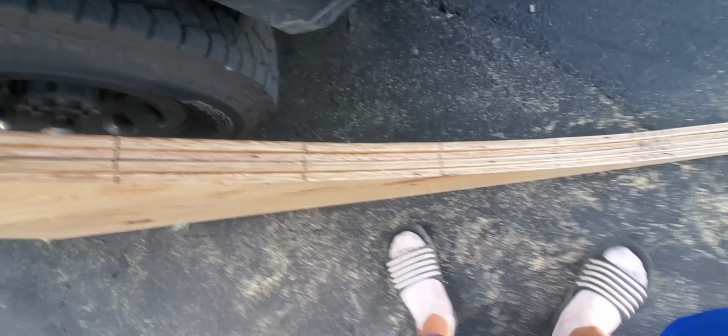The hardest part is getting the first one in, getting them both standing on their own with a 2x4 in the spot. So I'm going to take that 2x4, we're going to stand it up, and we're going to start it right here, because this is a 2x4 spot: 2x6, 2x4, 2x6, 2x4, 2x4, 2x4. We're going to sneak a couple 2x6s in, one at the top and one about right here in the middle, just to give it some stability. This thing's going to be 10 foot wide. It's going to be kind of wide, as we can see.